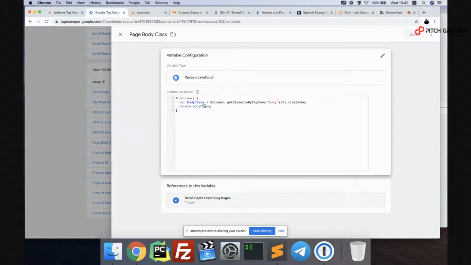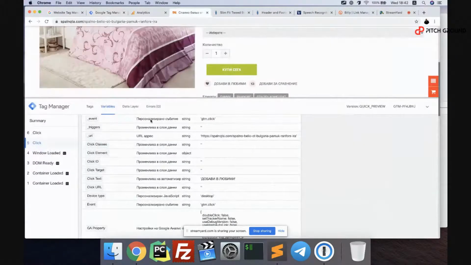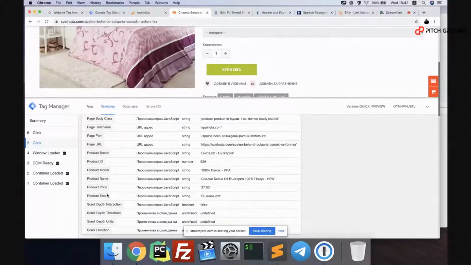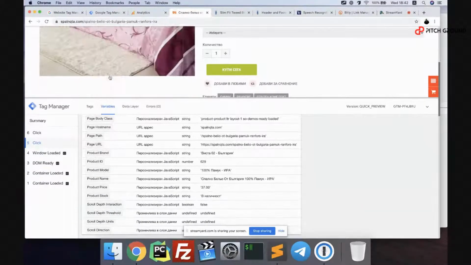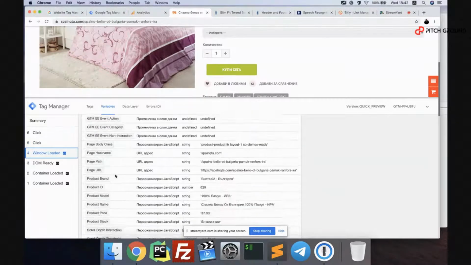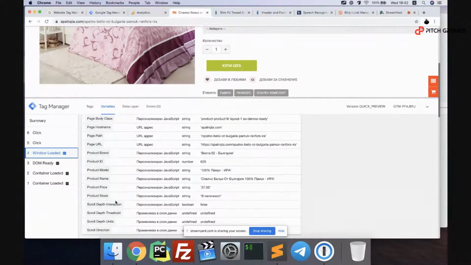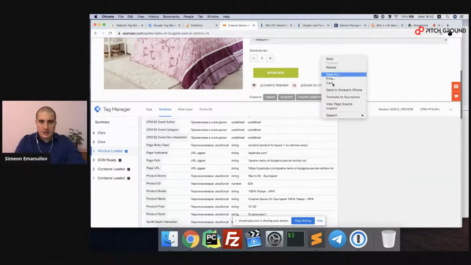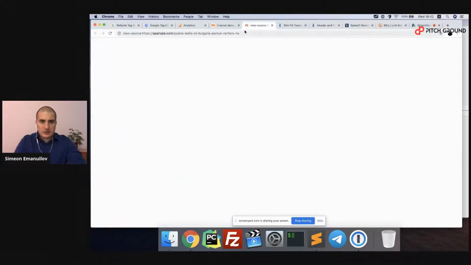So when we define such a function here, and when we go to the inspector, we can see that for the value of this, the naming page body class, here we have this naming. So we extract basically the body class of this specific page.